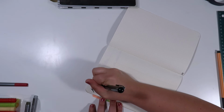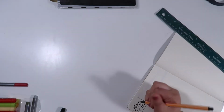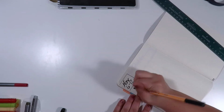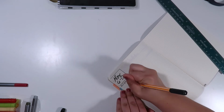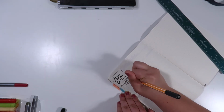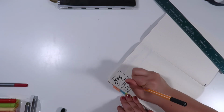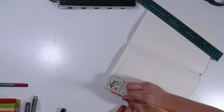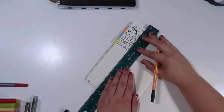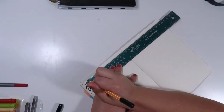Alright, so now we're going on to the weekly spread, and these are pretty straightforward. I basically just add the month and then the days of the week that we are currently on up at the top corner. I do a little thumbnail of the calendar month and highlight the days of the week that we are currently on after I kind of get everything else laid out. And I create my little column for my to-do list for that week, and then I go in with my ruler and create 4 horizontal lines across both pages.